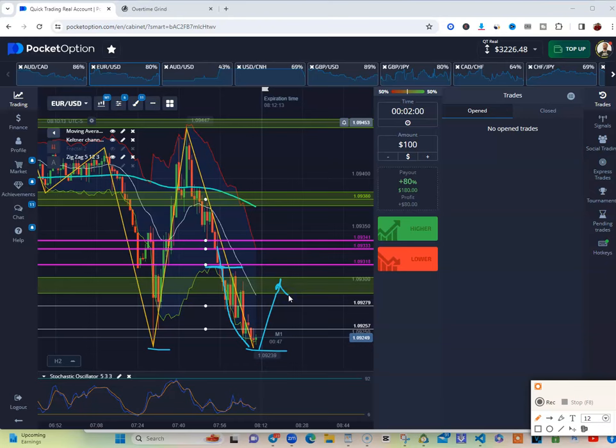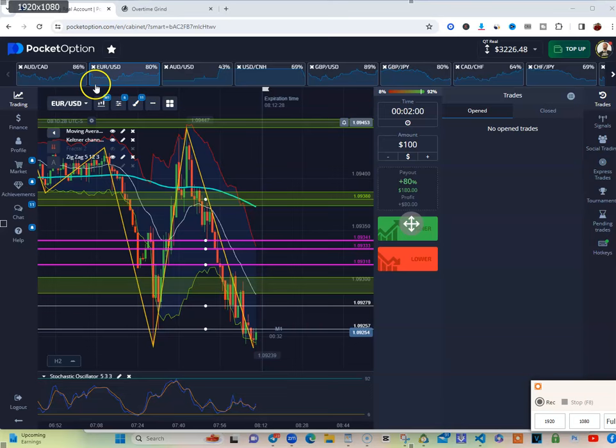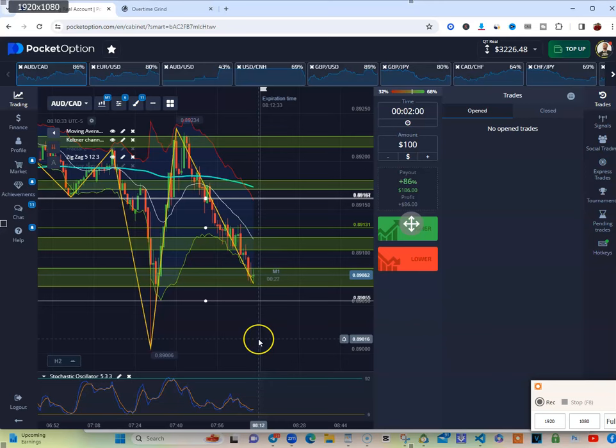Sometimes it just forms a new low, peaks below it just a little bit, or it might come down a little bit more, and then finally bounce up and start going crazy. So I feel like that's what this AUD CAD one may decide it wants to do. You know what I'm saying? May decide it wants to come on down here. So I might just stick with the trend on this one and sell off, but I'm going to wait. I usually sell when it's green, so trying to wait till it pushes up, and then I'll sell off.